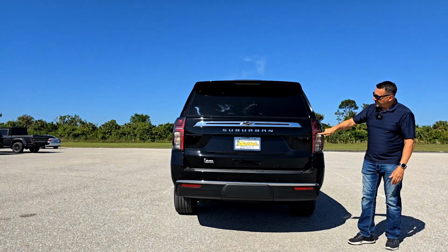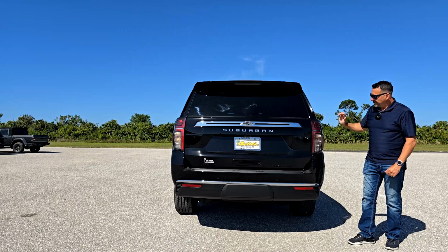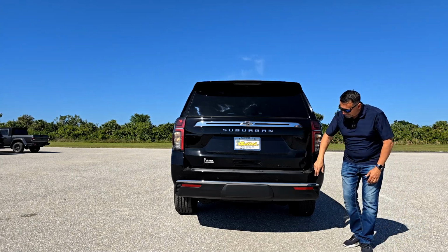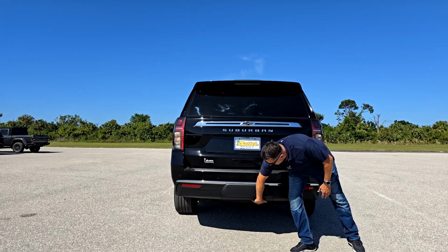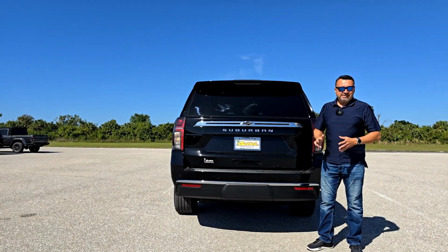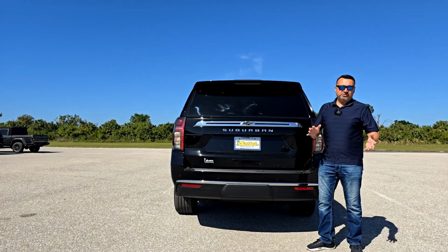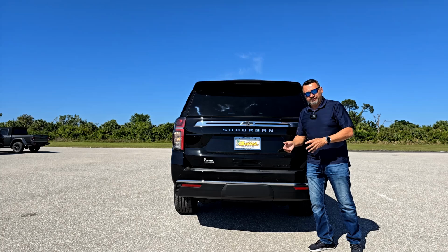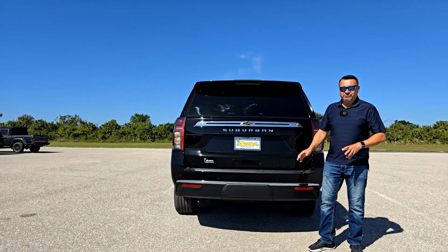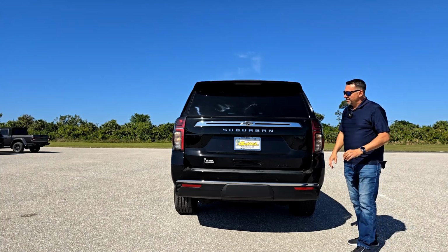Point out the taillights, they're LED taillights, but as far as the turn signals and the reverse lights, they're all incandescent as far as the bulbs that are inside of it. Now, I have the reflector lights right here, and you know, the trailer package is underneath here. Now, the website says that the Suburban can tow up to 8,300 pounds, but then in the disclaimer, it says it's only with a 5.3-liter V8 and two-wheel drive. So it starts at about 7,800 pounds. So check with your local dealer what the diesel can tow. I think it's about 7,800 pounds of it.